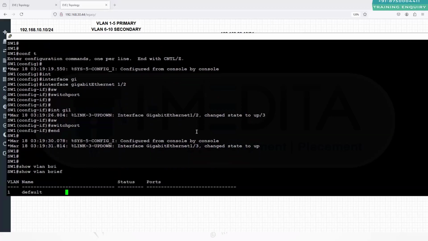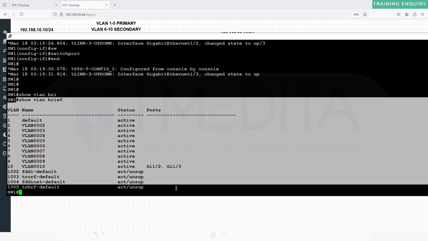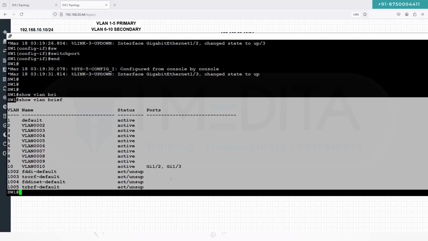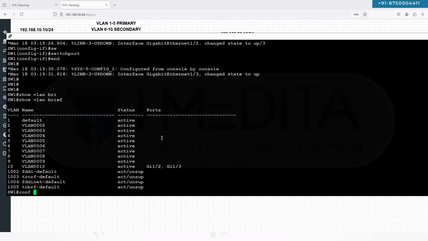Show VLAN brief. Look here. Those are in VLAN 10 actually. Okay, got it. I must have put them in VLAN 10 in the past, right? So that's the configuration that it has activated. Both interfaces are members of VLAN 10, which means those two interfaces are now layer 2 ports, not layer 3. Because if they were layer 3, I must not see them in this output. If any port is configured as layer 3, I must not see those interfaces as part of the output of this command, right? So I'll do one thing now.